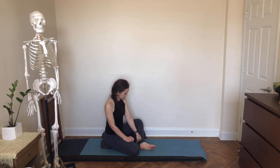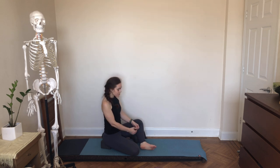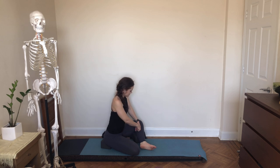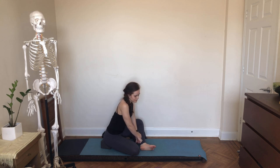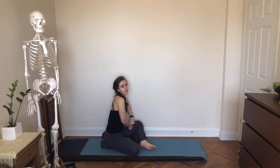Start to use the knuckles, perhaps after that third pass, just behind the inner ankle bone, moving up the inseam side of the leg. The idea is as if you could pull the muscle backwards a little bit, away from the shin bone, towards the middle of the calf. You can use both arms, if you'd like. And then certainly feel free to also go into your inner thigh on this side.